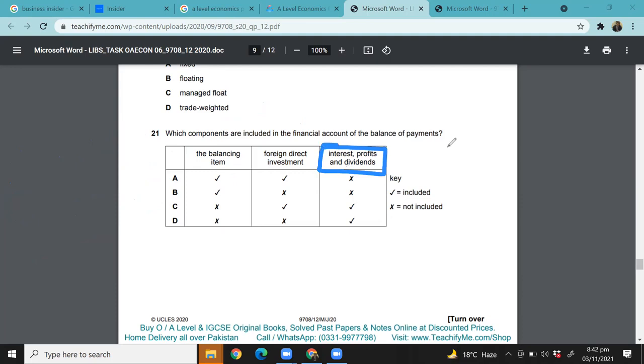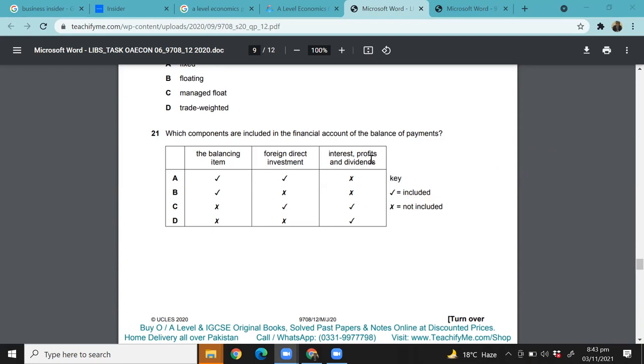And where do we record interest, profit, and dividends? This is part of the income section. Do you remember there was an income section in the current account? It is part of that. If any Pakistani is earning any income on a foreign held asset, that would be in the form of interest, profit, or dividend, right? So that would be recorded in the income section of the current account. What are the other components of the current account? Trade in goods, trade in services, income, and current transfers. So that income section includes this, not the financial account. Is this simple? That's what you need to remember.